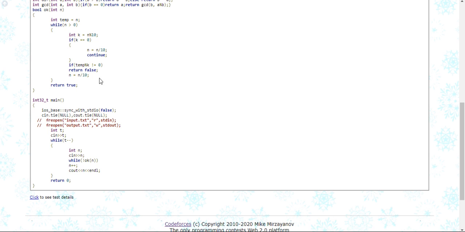So in this boolean function we initialize another variable temp equal to n, where n is the number which is to be checked whether it is fair or not.